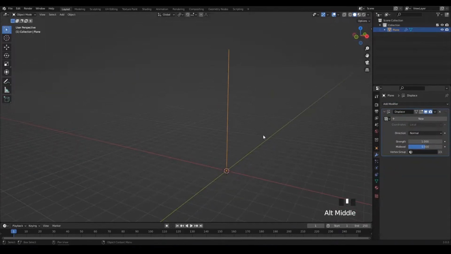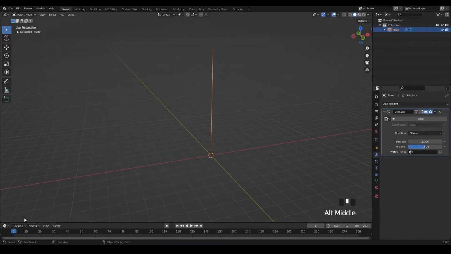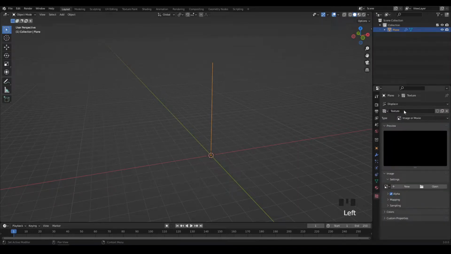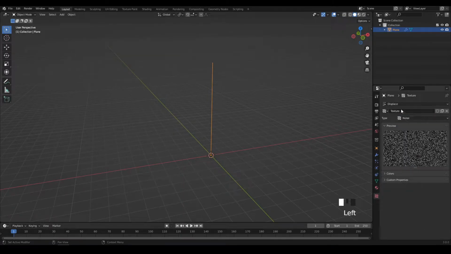I've added it to my line, let's say, and now if I choose, of course, a map, I can go there. It's called texture for the moment, and if I go here in the texture properties, this is my map, it's called texture, and I can choose something like a noise.